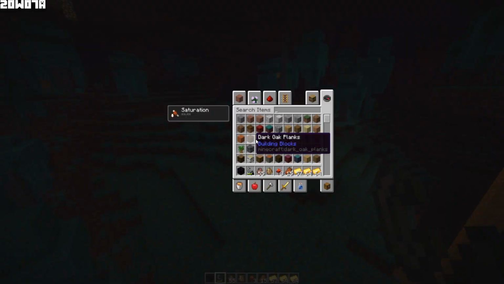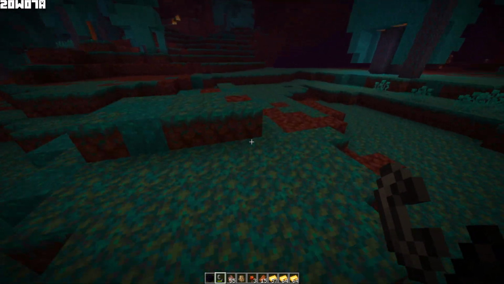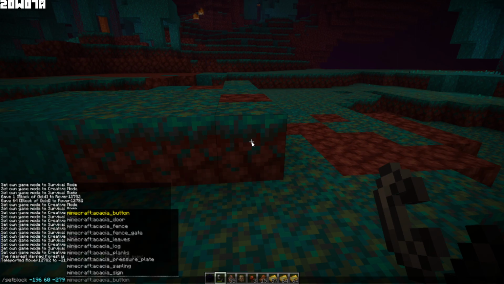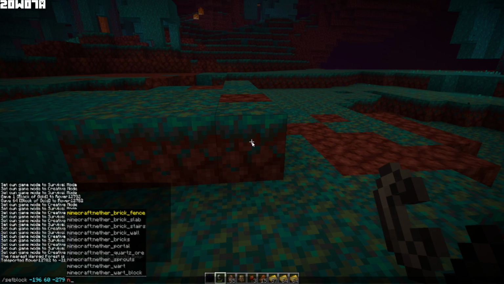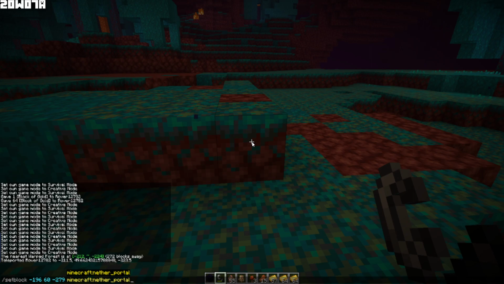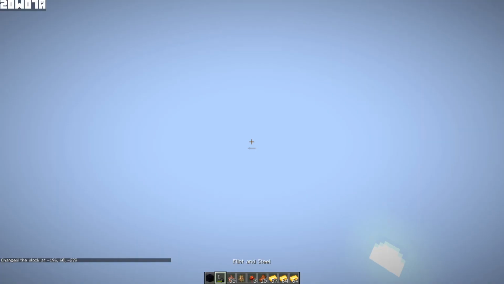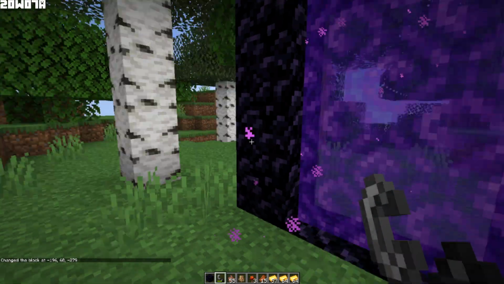What we're going to do is we are going to build up a new portal, and to speed things up, I'm just going to do set block. I'm going to set a block just there, and we can make that a portal. And we're going to take a look at what happens to piglins when they go through a portal. So there's some really interesting functionality here, which I'm guessing is going to be incredibly useful. So we're just going to jump through this portal just like that, head over to the overworld. There we go.